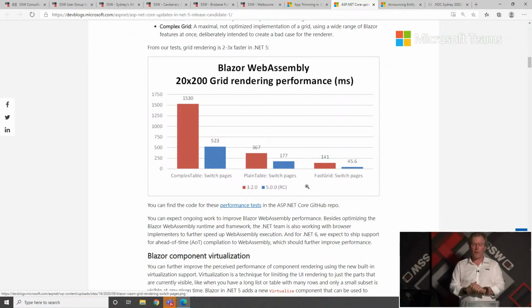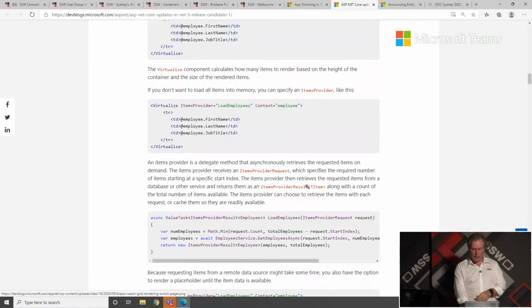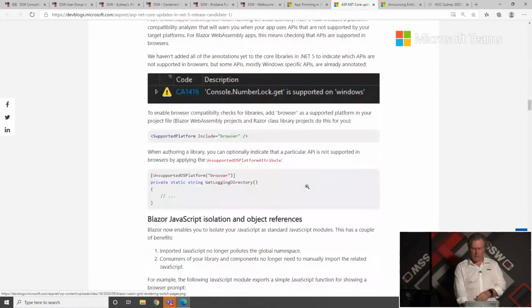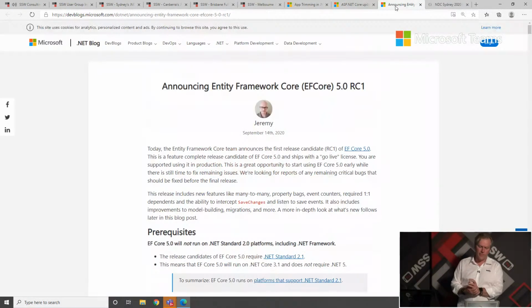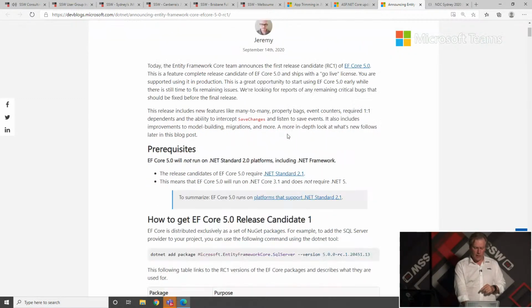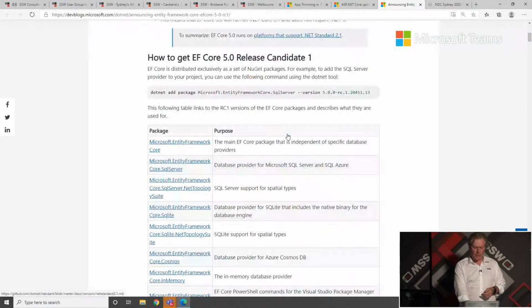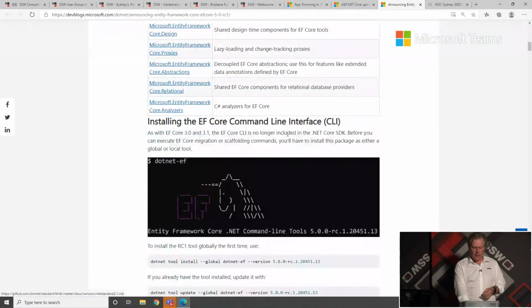So the future of Blazor is only going to get better and stronger. And likewise, this is a big release. And I will also mention the other guy, which is pretty important, and that is Entity Framework Core RC1. So this is great. This also keeps the name Core, which is a shame as well, but we basically know what that means. So if you have a look down here, lots of great stuff.